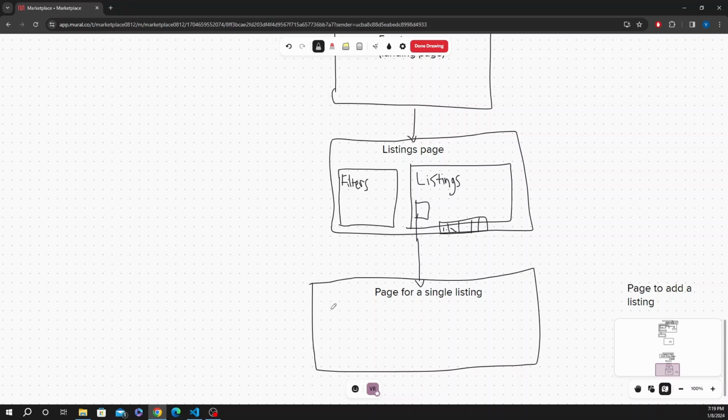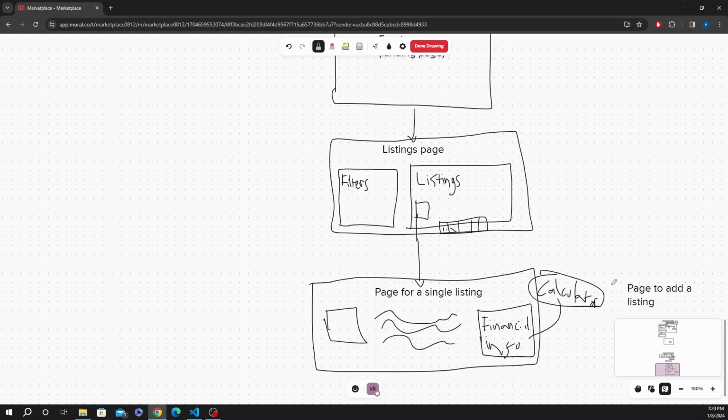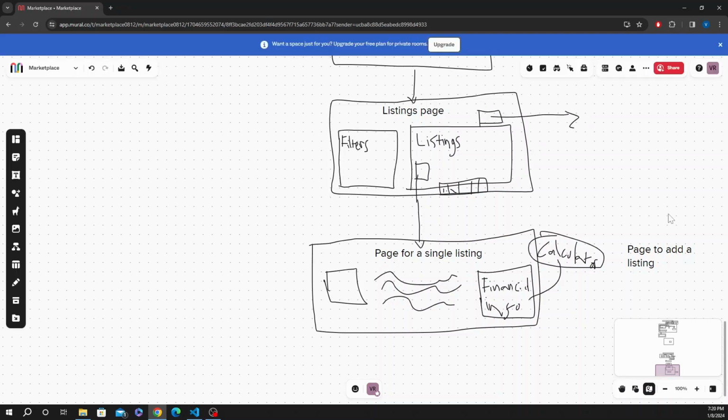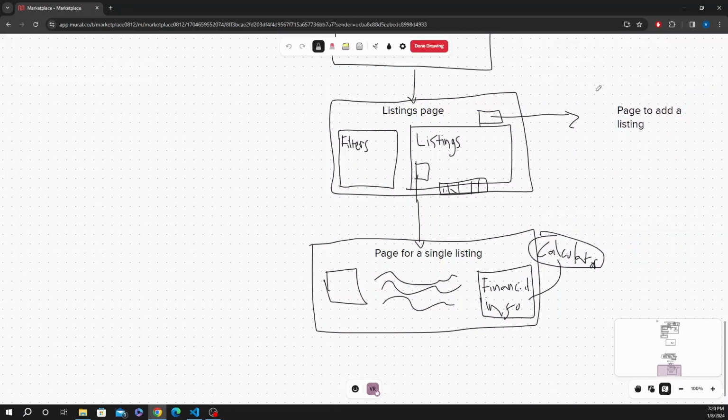And on the single listing page, there will be pictures right here, and then some info and text about the page, and of course, then also the financial information or even a calculator right here. And then on this single listing page, I guess here on the side, there could be a button to add a listing.